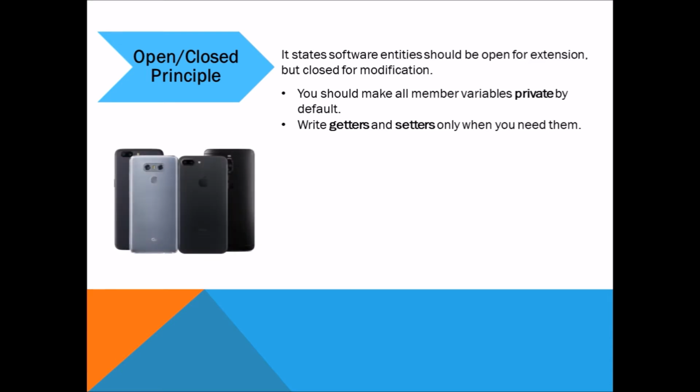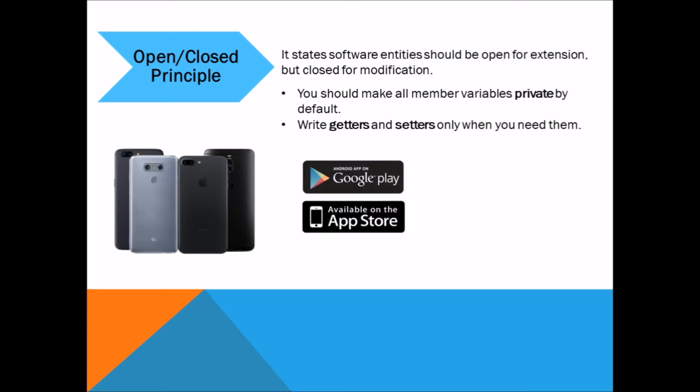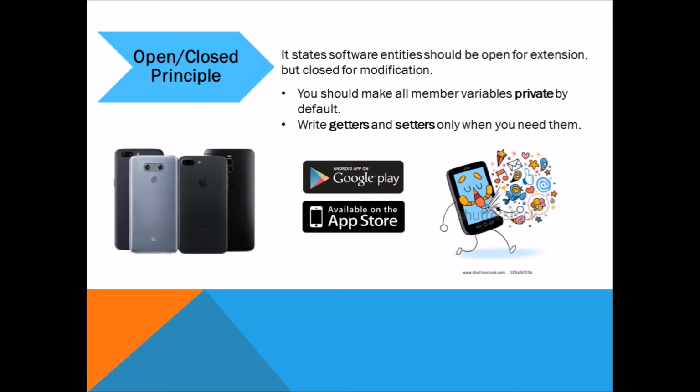For example, when you purchase your mobile phone, you get the entire package. That is, the hardware consists of a display, some speakers, cameras, etc., and the software consists of the operating system. Now this is a closed principle. So you will also get the Apple Store or Google Play, and using this you can extend the functionality of your mobile phone by downloading apps. So now you cannot make any changes in your operating system, but you can extend the functionality of your mobile by downloading these apps.